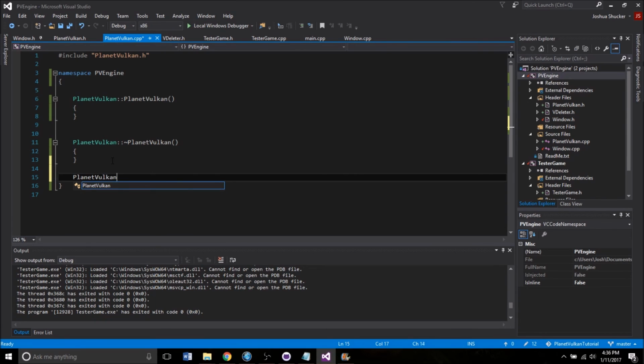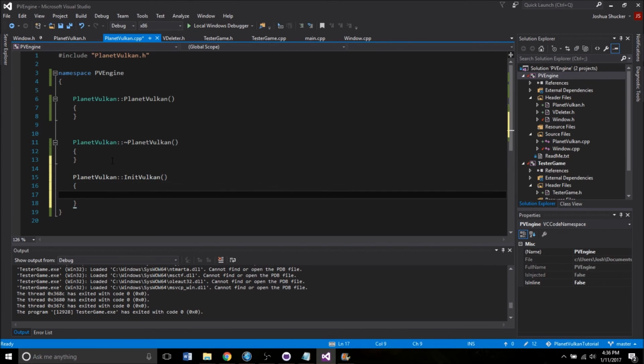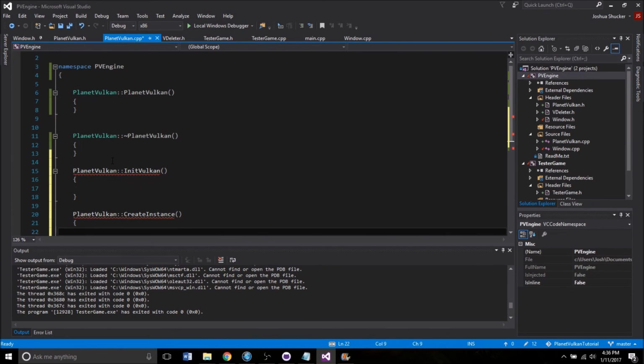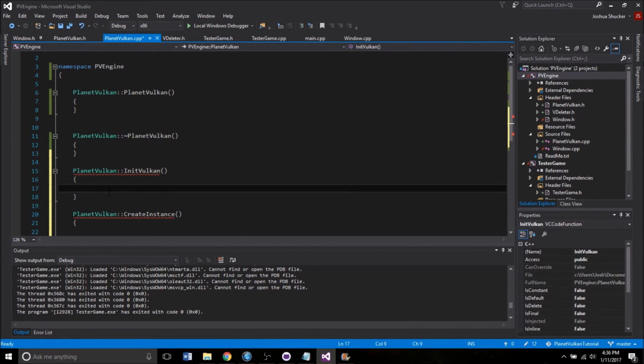So PlanetVulkan, and the first one was initVulkan, and the second one was createInstance. And then initVulkan is going to call createInstance. So we have a nice public function which can be called from outside, and that'll call the one inside so that everything works nicely.